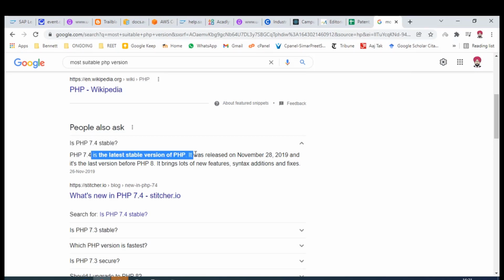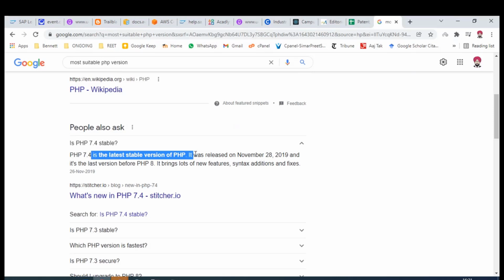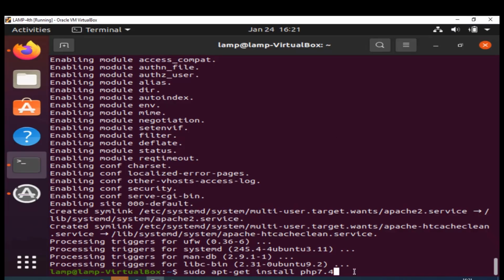So we'll be going with the latest stable version, that is 7.4. If you want to have any different version, you can definitely proceed ahead. But it is good if you can go with the latest one, that is 7.4. Whatever version you want to install, like if you want to use PHP version 5, you can enter it over here. So we are going with the latest one, that is 7.4.